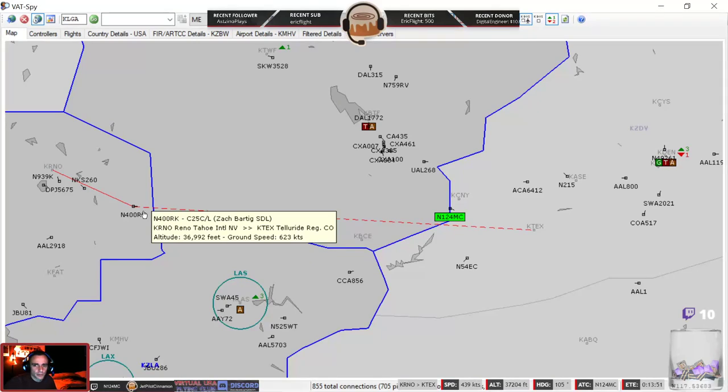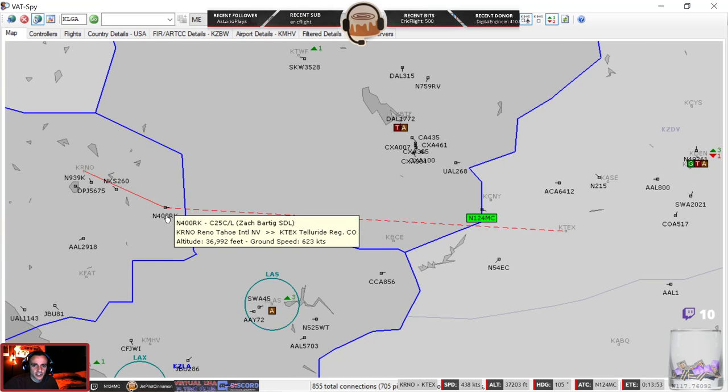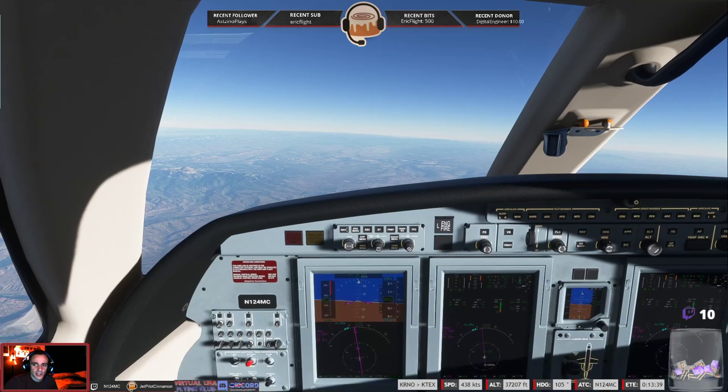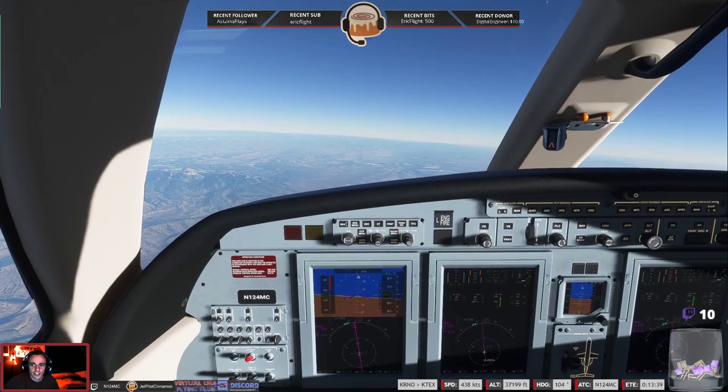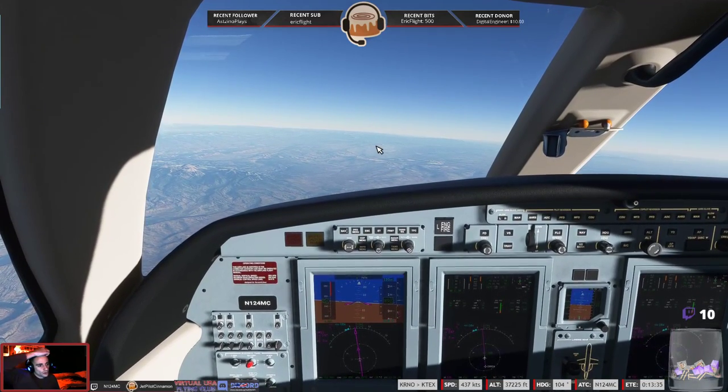Looks like club member Zach Bartig has decided to join us. He's traveling a little bit behind us, got a little bit of a late start, but he is joining us on the Reno to Telluride flight right there. He's on his way over. A virtual flying club member. So happy to have him join us. Again, looks like he got a bit of a late start, but he's making his way to Telluride as well. Always nice to have some company.